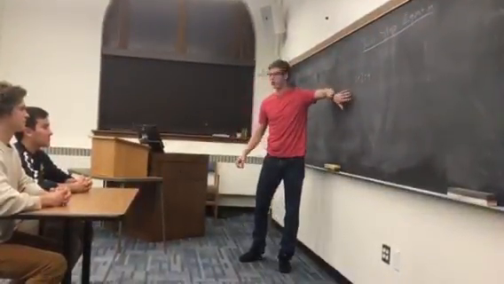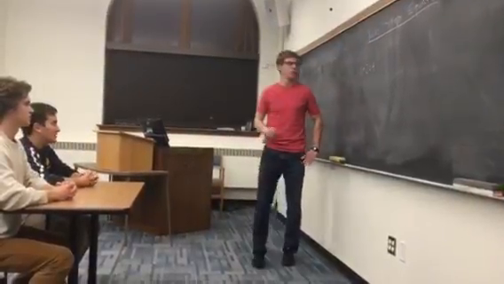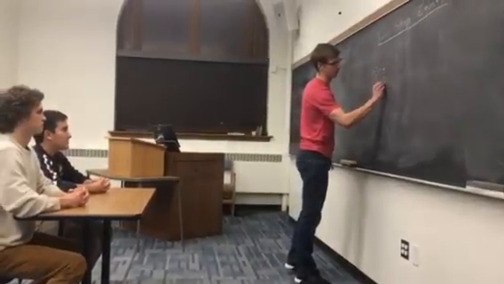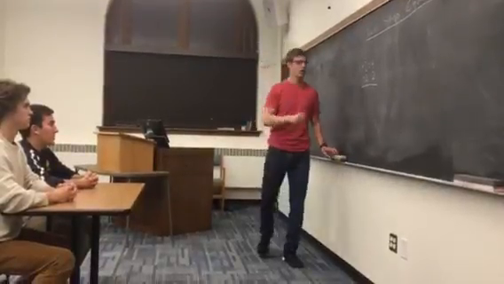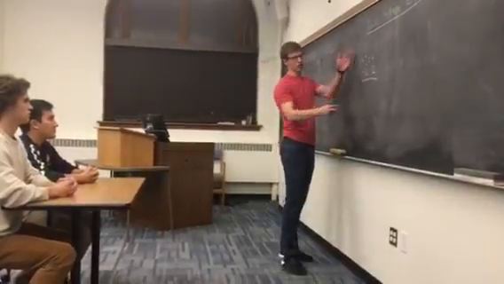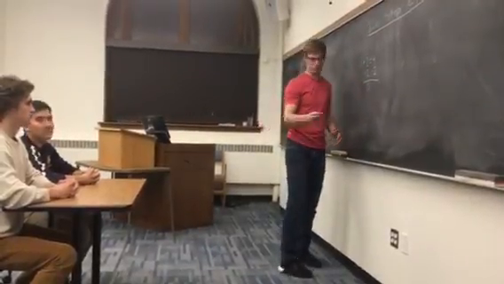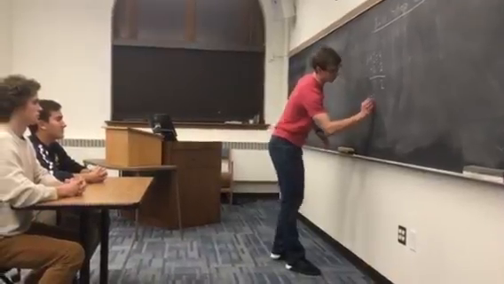From what we know, what's our first step? John? We subtract 2 from both sides. And why do we do that? So the equation stays the same. Right, exactly. So when we subtract it from both sides, we get 0. 4 minus 2 is 2. And then we have x equals 2.